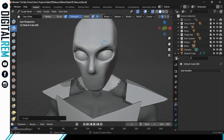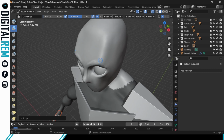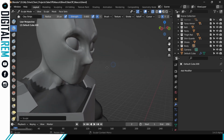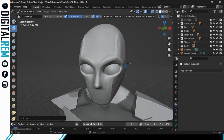Like that. And pull that up like this. It's that little area. You see, I'm kind of just trying to figure out the stitching, how the stitching is gonna go of the mask. Like so.